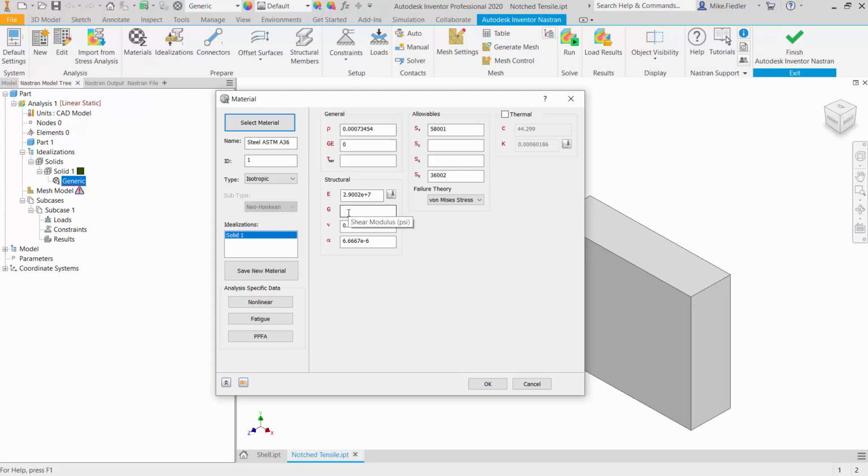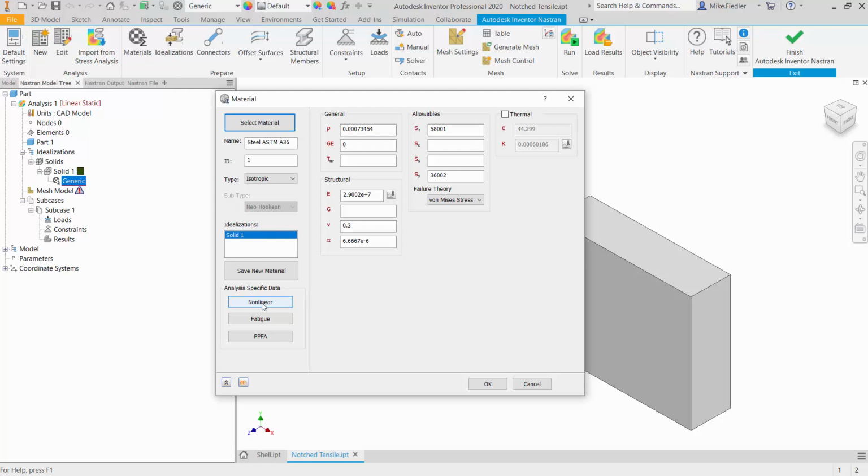So initially we're going to run this as an isotropic, and then we're going to show you one of the limitations of running it as an isotropic, and ultimately we will run it as a nonlinear. So that will be our focus. And the reason I am expanding upon this one in this presentation is, again, normally people start with isotropic elastic materials, and then one of the first things that you'll encounter when you need a new material model is because of exceeding the yield with an analysis. Some damage is going to be experienced, some permanent deformation, and you need to obtain appropriate results for that type of analysis. So that's when we leverage the nonlinear analysis specific data.